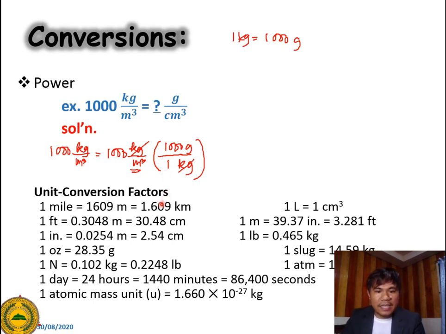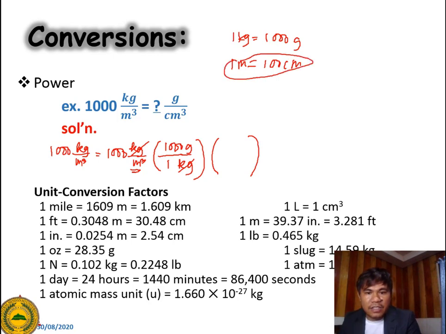Now, to do that, you just have to remember that although we don't have those conversion factors, we knew that 1 meter is equal to 100 centimeters. And so we try to multiply this conversion factors. That is actually, we write a meter here. 1 meter is equal to 100 centimeters. Now, the problem is that I have here the power of 3 and I only have the power of 1 here, an imaginary equal to 1 power.